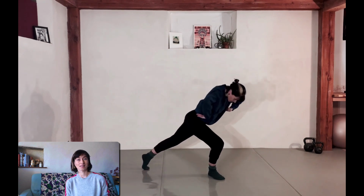This is not a choreography, it's completely improvised, and I would encourage you to do the same. So exploring with freedom the movements that you have been practicing so diligently in the previous weeks. Remember your happy feet, and remember the imagery that I've been giving you throughout the course, and have fun.